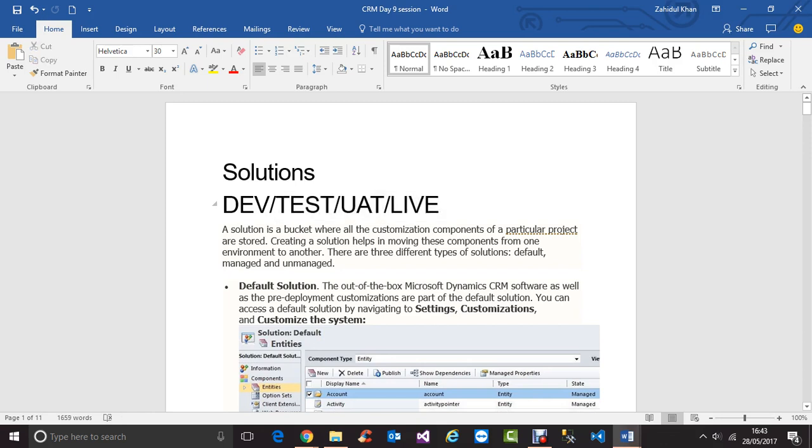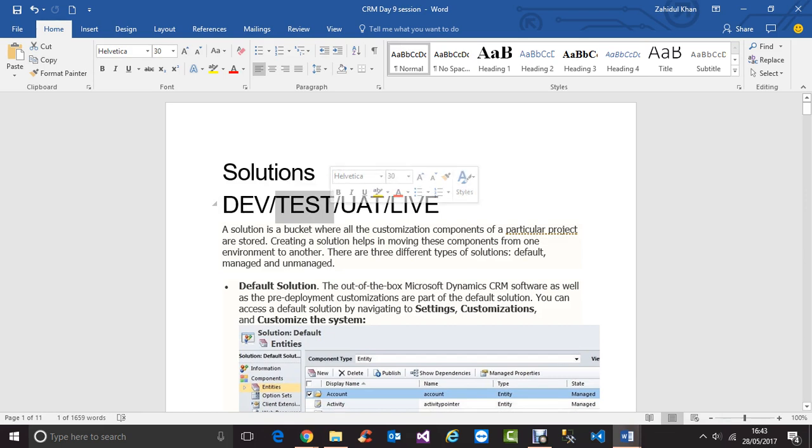So again, I'm just quickly reviewing this. Dev environment belongs to the software development company, who will be testing and developing everything in dev environment. When those solutions, those customizations, are working fine, they are deployed to the test environment of the client server, and they will be tested here before it goes to live.